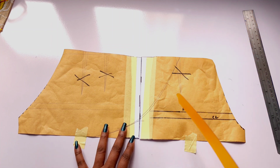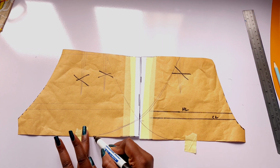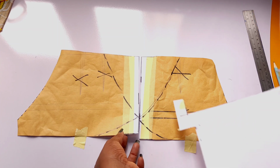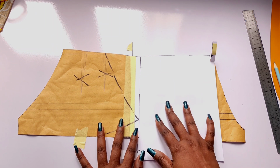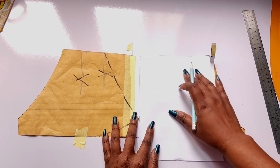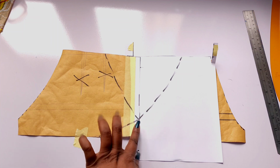Then for the flap going from the front to the back, let me just draw that in with the marker so that you guys can see. Okay, so these are the lines. All we need to do to get the back pattern is to sellotape. I know you can't see it, but we'll just sellotape this on and then draw, like look through and see where the line is. So this will be the pattern for the back, okay?